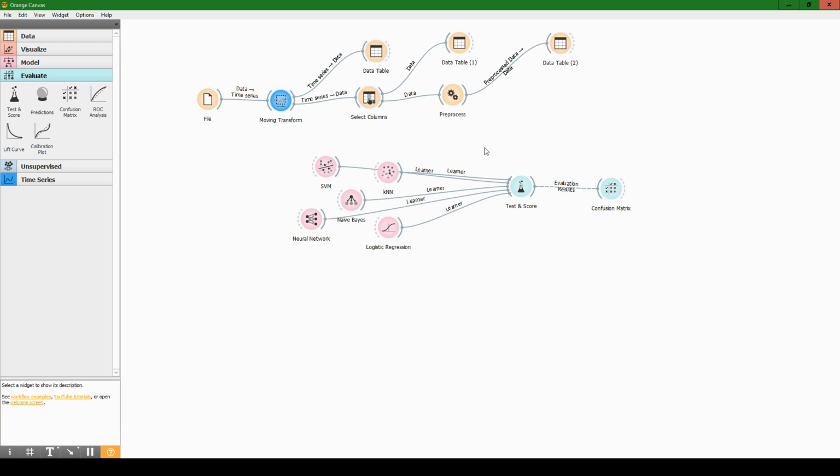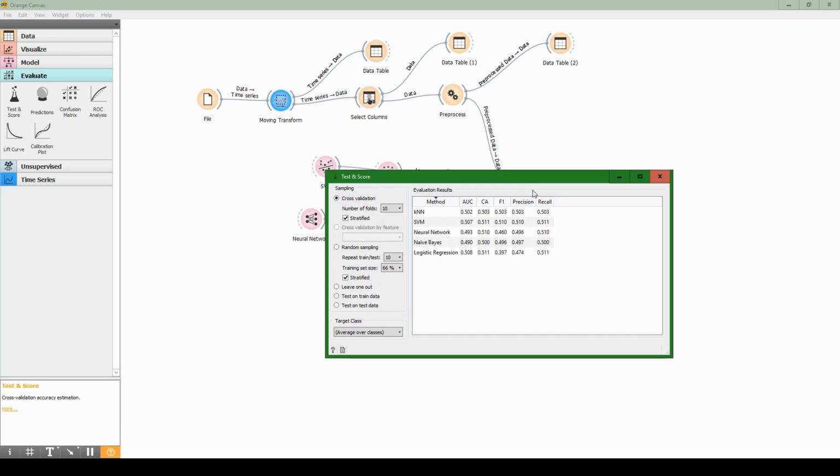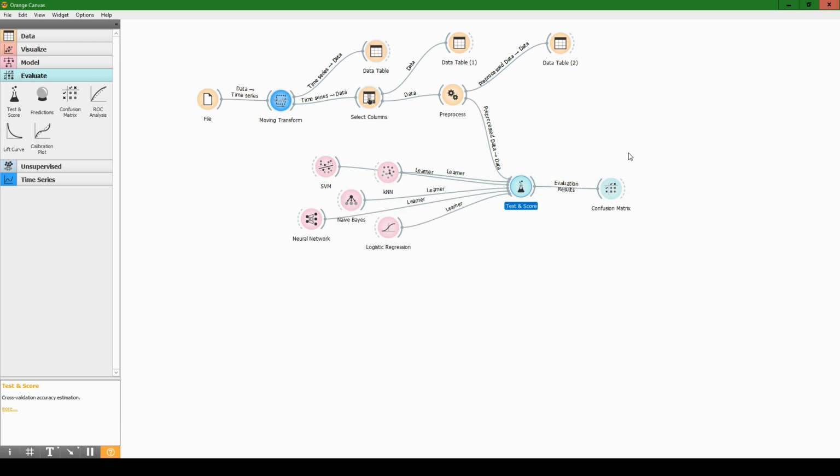So now the final step to get this to actually do something is to take the data and feed it to test and score, and we'll do that by taking the output of the preprocess block and connecting it to test and score. You'll immediately see that it is running a training routine. That was actually quicker than I expected. In a future video I might explain what some of these are, like AUC, area under curve, and the F1, precision and recall scores. They help you interpret and understand the results, but I think that's best for the next video or a future AI video. Let me know in the comments what you want me to cover in terms of future AI videos.